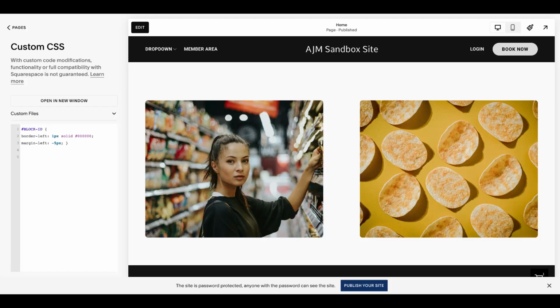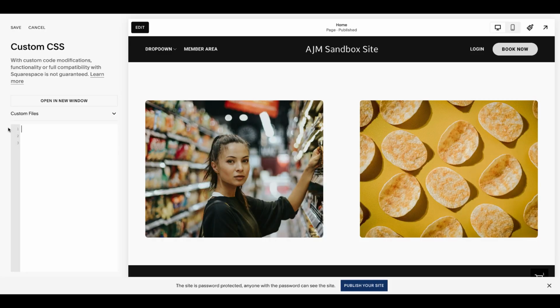Today, I'm going to show you one of the most requested features in Squarespace, which is a vertical divider line. Still not an option in the built-in editor, but let's hack it a little bit with CSS and just a little trick. There are tons of different options out there that different Squarespacers have figured out. So this is just my favorite approach. Feel free to Google around, see some others, and let's get into it.